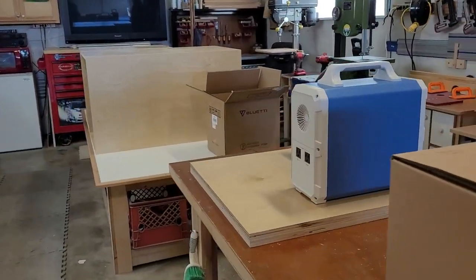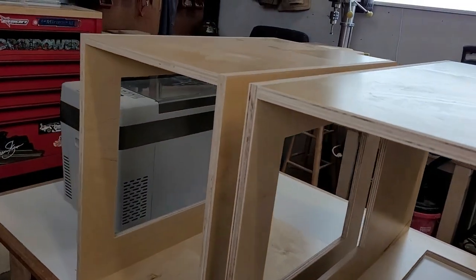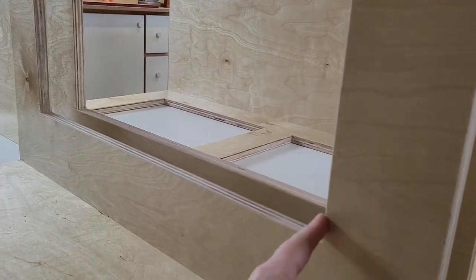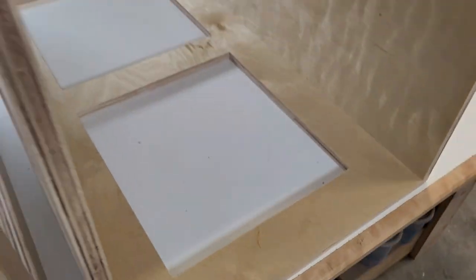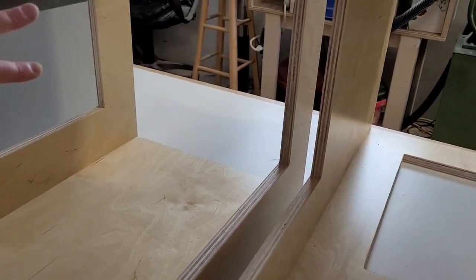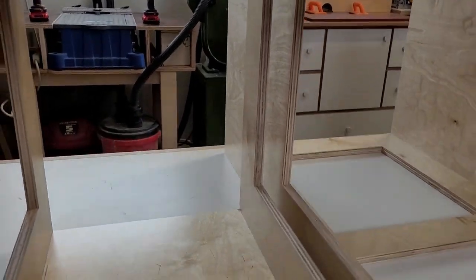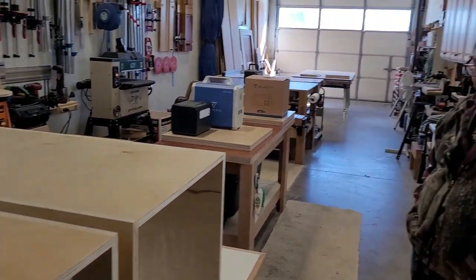So we unboxed the Blue Eddie and we've got the batteries. For the next part, here's where Fred is today — March 20th. These are the pocket screws that keep it very stable. These are the cutouts we were talking about for ventilation. Fred also considered the weight, so he cut out the bottoms of the cabinet to make it lighter, and cut out the side so there's lots of ventilation for the fridge, since the vents are on the side. The fridge drawer will also sit up higher to vent through there, and the other drawers will be in here. This is how it's looking so far — furniture for my car. Thank you, Fred.